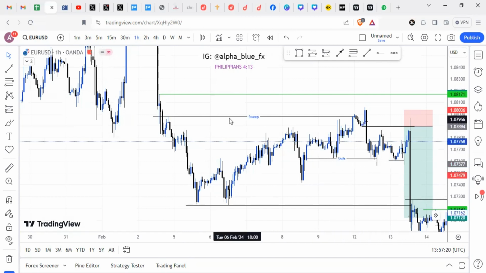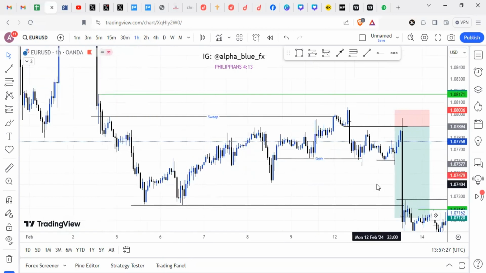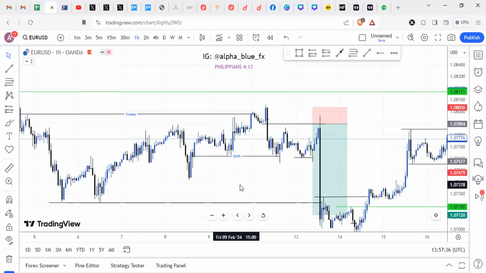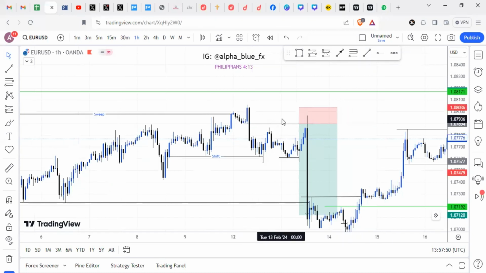So when I saw that price took liquidity here and then gave us a change of character down here, I then started to look for potential areas to sell from, because this was already a confirmation for me that price will most likely continue to the downside to take out these lows, right? So all that I then did was to look for a POI that I was going to get my entry from, and that POI was just right here, this 1 hour order block. As you can see, it's a very, very clear and visible order block that whoever you are, whether a beginner or an experienced trader, you should not miss it, right?